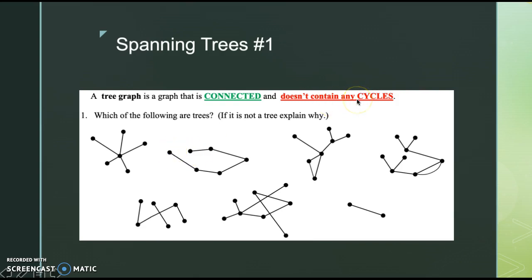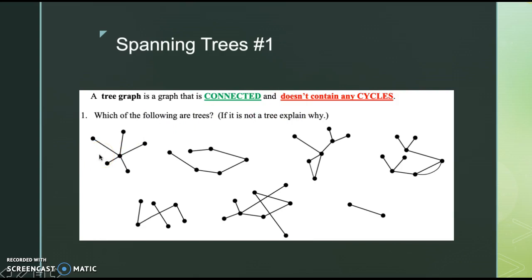Or in fact, you don't want to have any cycles where 2 points are connected. Like right here, these 2 points are connected through two paths, and that would be a cycle. We don't want that. But this is okay for a tree graph. All of the points are connected within one pathway. Let's see, so it has to be connected and it doesn't contain any cycles.